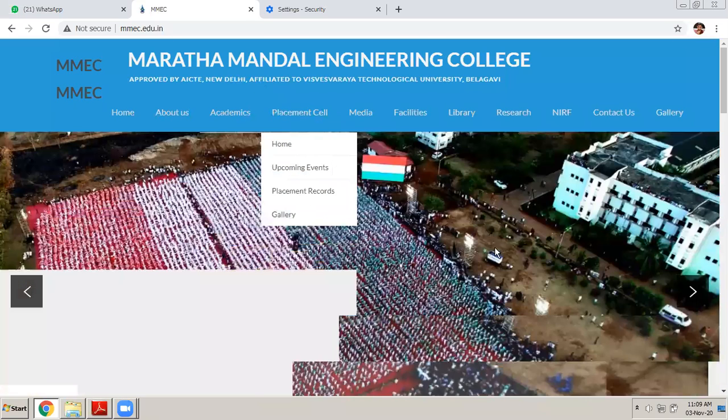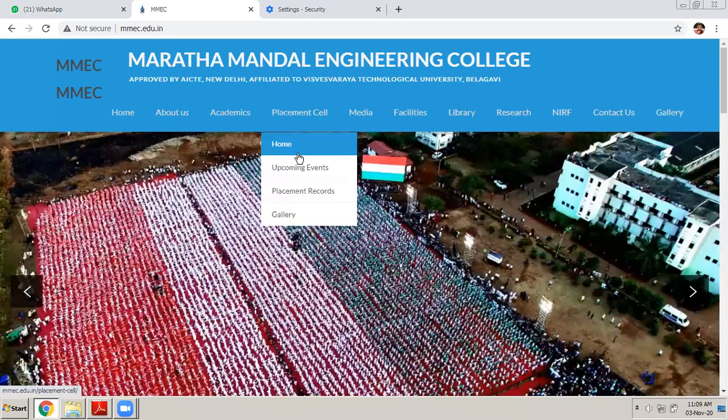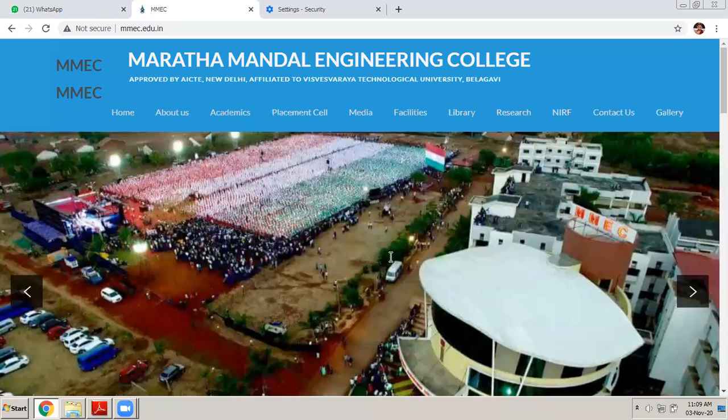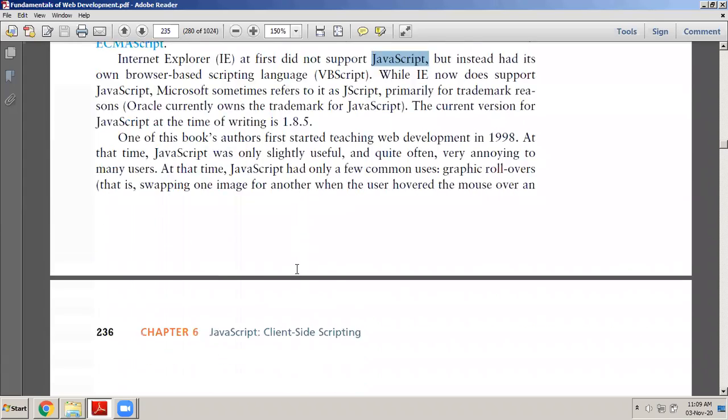Now it is interactive. Before it was not like that. All the options had to be displayed on one page only. This automatic dropping down was not there before JavaScript. After JavaScript, this was introduced. So JavaScript was initially used only for maintaining the user interface, making it more interactive.